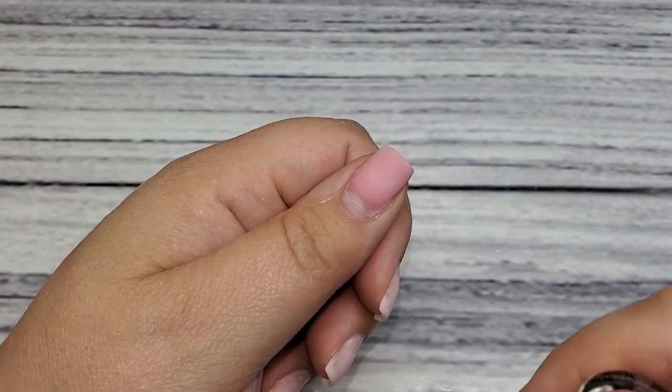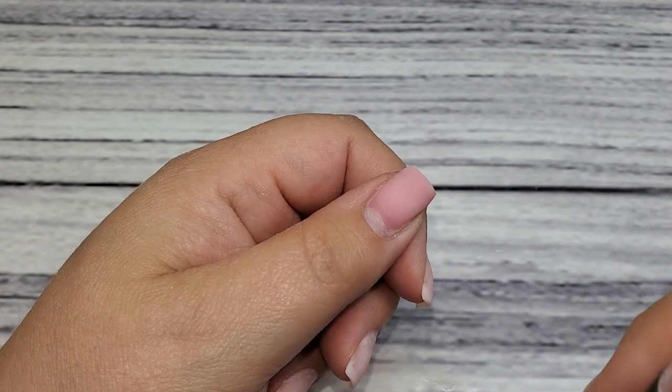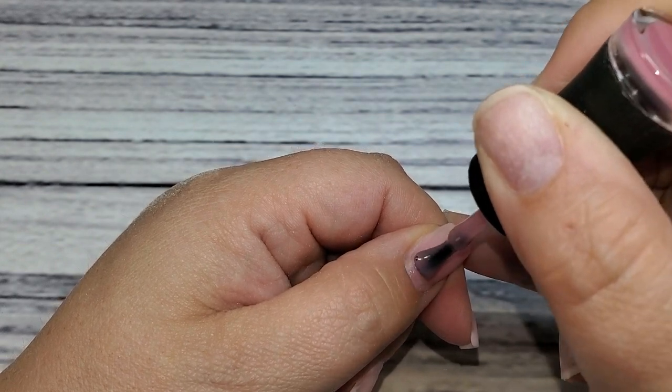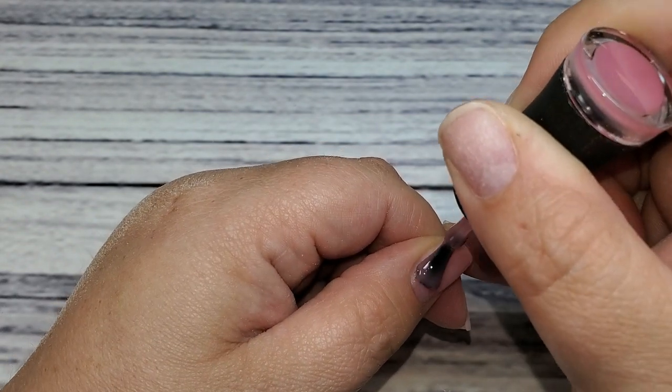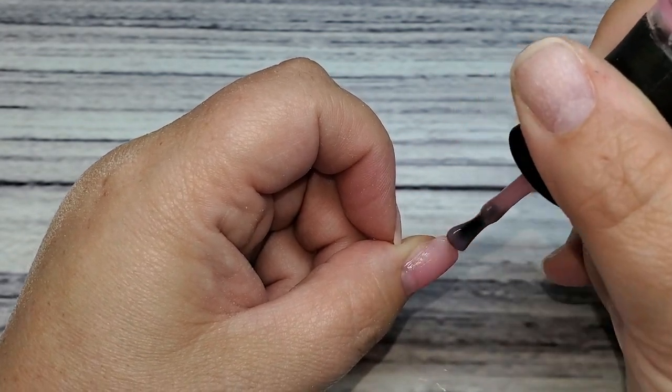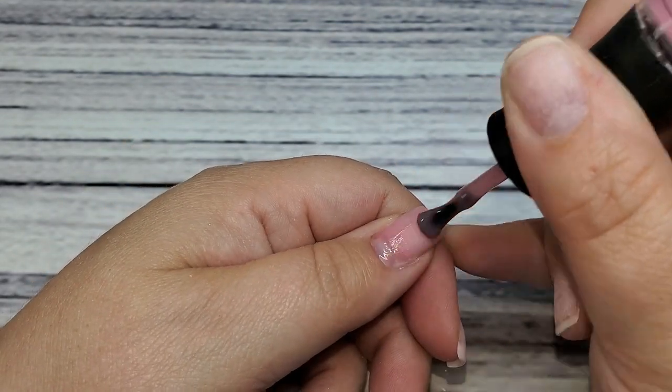Okay, I'm gonna do one finger at a time. The thumb isn't as grown out as the other ones because I just did that for a video recently, and it won't need as much. But yeah, I just do one finger at a time and cure that, and then move on to the next finger.